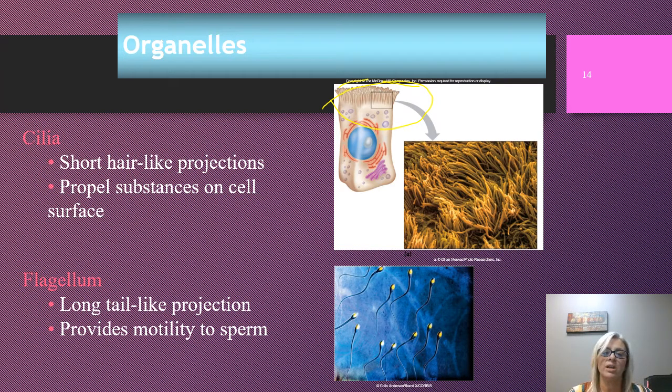Then we also have flagellum, and I want you to remember not all cells have cilia, not all cells have flagellum. Okay, sperm is the picture here that has flagellum that we are most familiar with. They have a long tail-like projection. And what is the purpose of that tail there? Basically, it's a tail, right? What is the purpose of that? Well, to help the sperm swim, right? To help it move around. So that's pretty important. But remember, that's not on all cells.